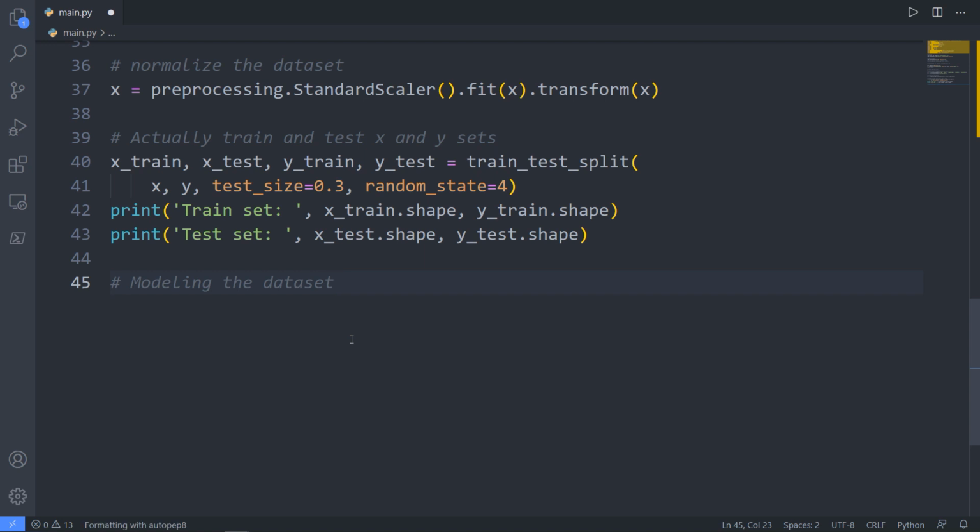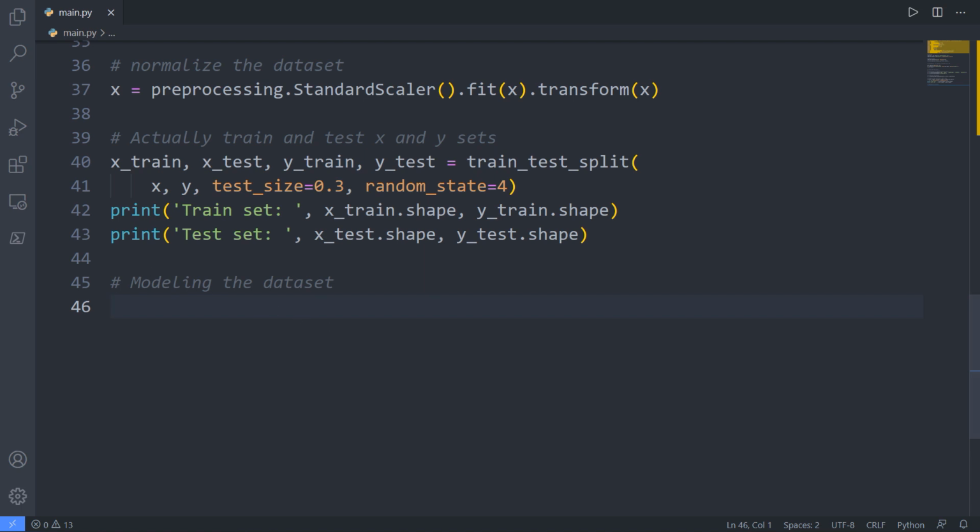Modeling the data set. Okay, and this is for evaluation and accuracy. And here we're going to use the Jaccard similarity coefficient, or Jaccard index sometimes in statistics. And also it's called the Jaccard score. And simply what it is, it's a statistic used to estimate the similarity and diversity of sample sets. So it sees the intersection between two shapes.